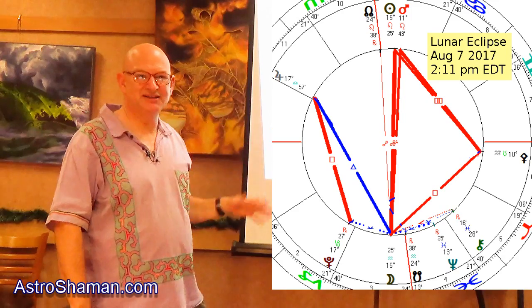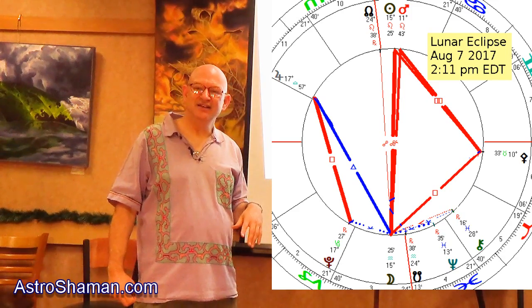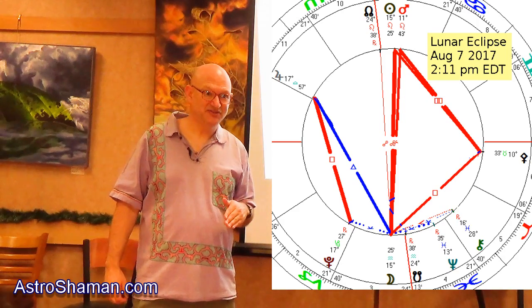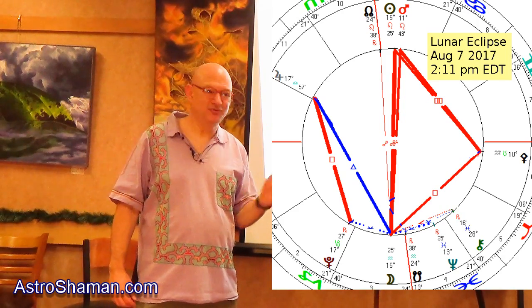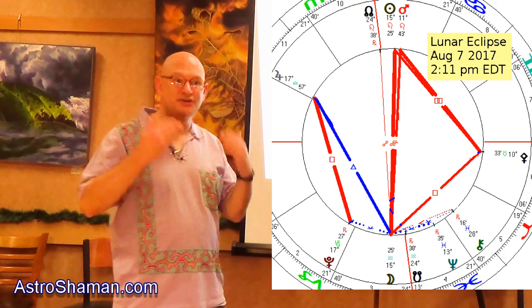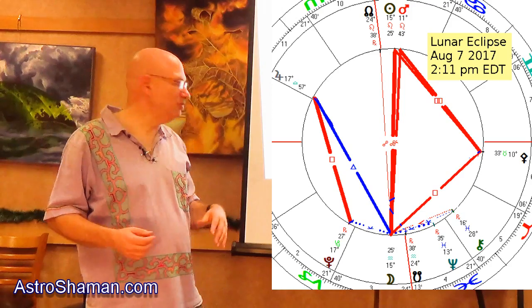And something I totally forgot to mention earlier, the reason eclipses are such a big deal is the effects last 6 to 12 months. You know, a normal lunation, you got a couple of weeks really to play with the energy before it shifts. But the eclipses are long-term. So that's why they're so much more important.